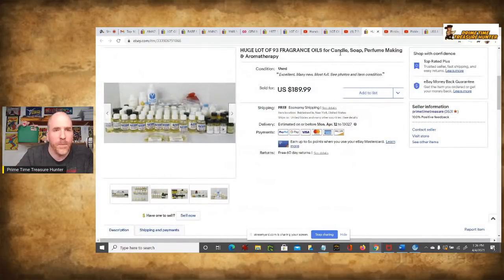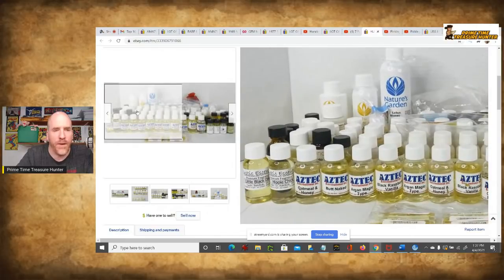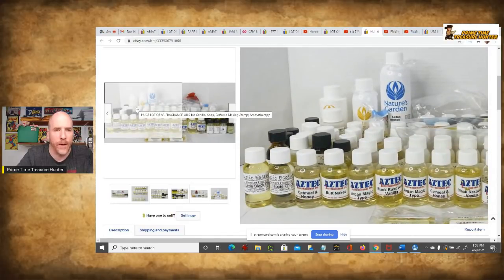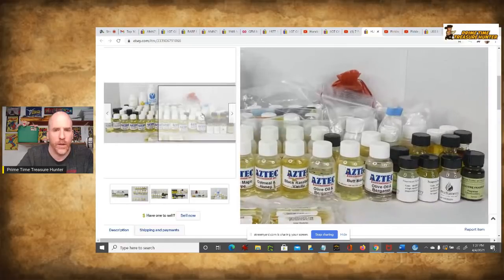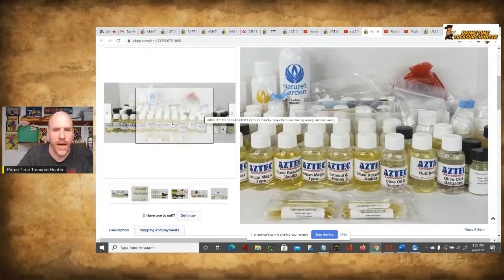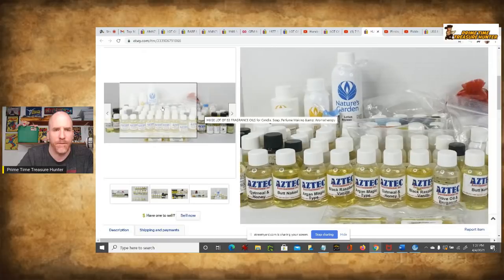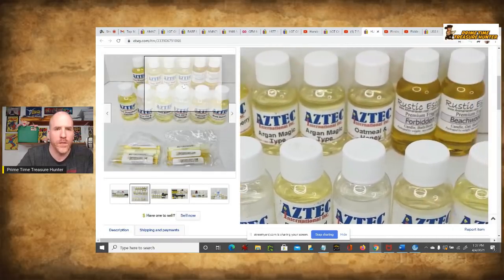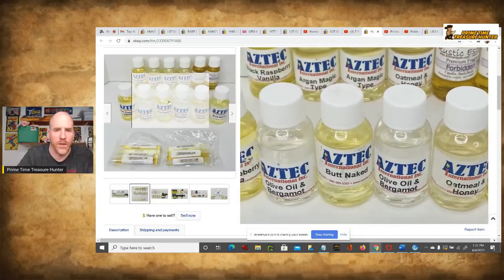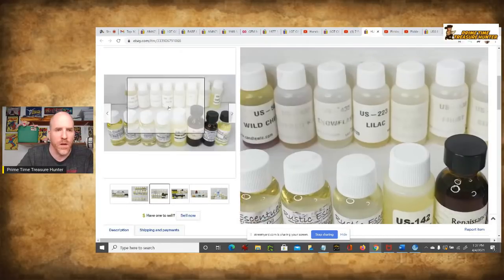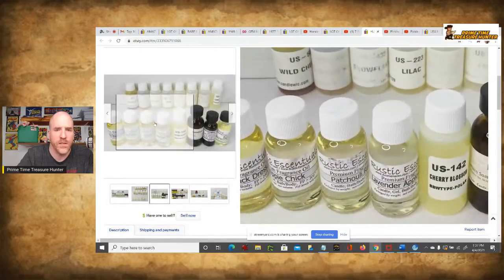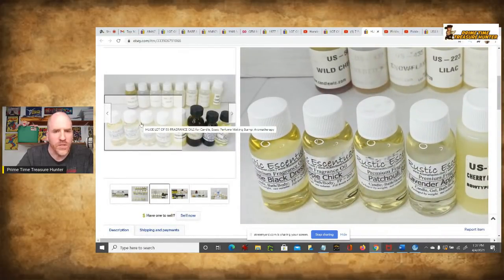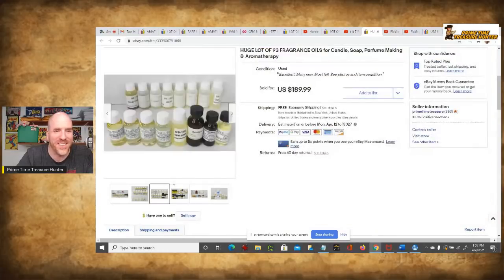Now, this is something that I found in a garage sale. It's a bunch of fragrance oils, and you can see how I displayed them, trying to get everything in that first shot right there. And then I took individual close-ups of ones that had a similar grouping, like these were all the Aztec ones, and then these all had this kind of look to them. These were vintage. They had some really cool scents, like hippie chick, lavender apples, and little black dress. I mean, there were all sorts of ones.